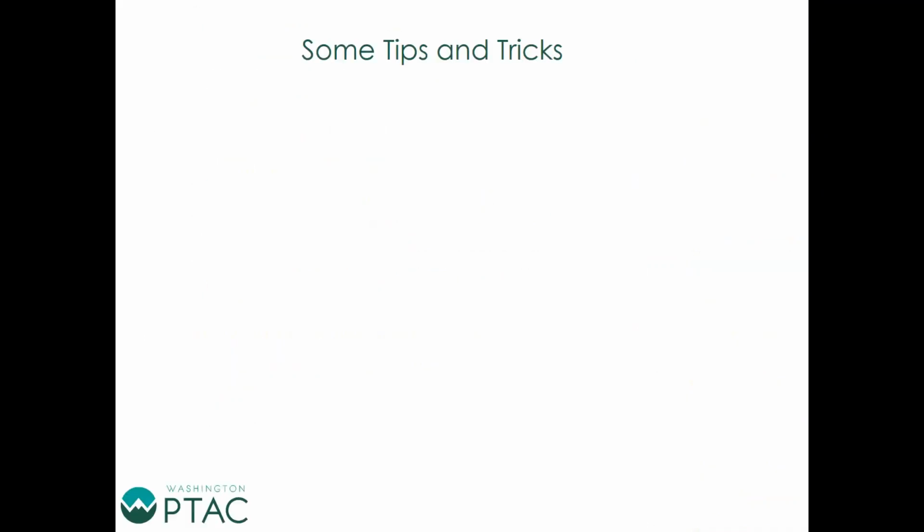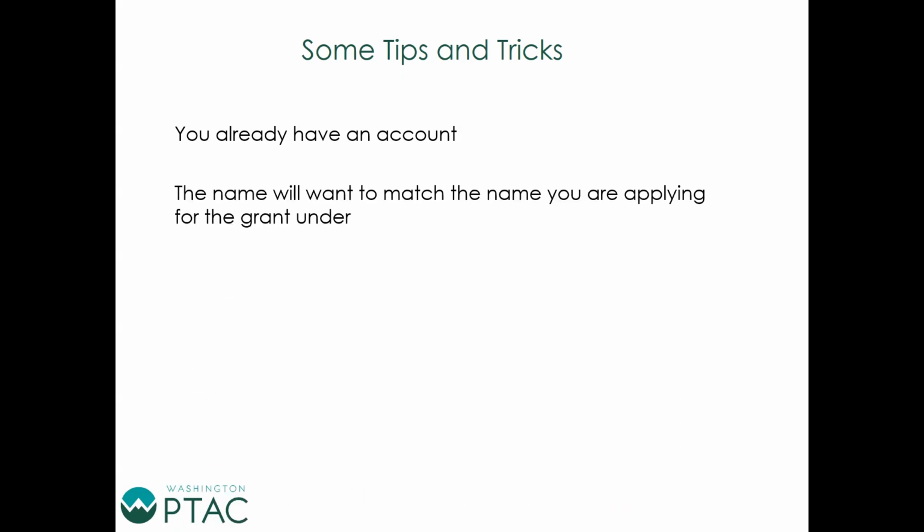But here are some things to consider while you're going through, and some tips and tricks. You may already have an account. So if you have applied for a federal grant in the past, if you've been at all intersected with the federal government, you may already have an account in SAM.gov. If you do, you already have a UEI number. It was automatically assigned to you. So on SAM.gov, if there's any doubt in your mind, you can go to the entity information search option in SAM and just look for your business name to confirm if you're already in there. The name and address that you want to put into SAM should match the name and address you're using for your state application. So just make sure everything lines up and matches all together.